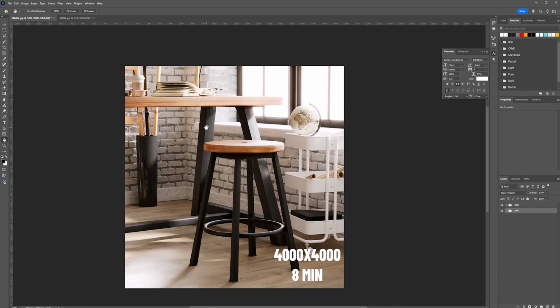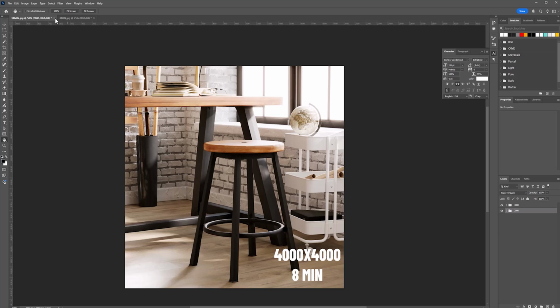Because of the existence of artificial intelligence, this technique works everywhere, in indoor and outdoor spaces. You can use it. There's only one point here: because these 4000 by 4000 renders are converted to 2000 by 2000, you have to do something. What does it mean? I mean, I have to render at 4000 by 4000, and now I want to lower the resolution and standardize it to 2000 by 2000.